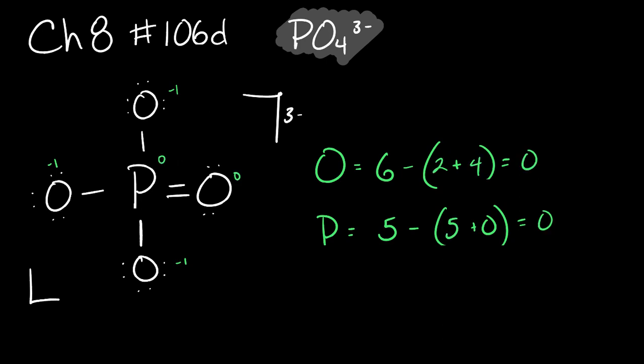All right, so I added one double bond. It does not matter where that double bond goes. I just put it here to this oxygen. And then I recalculated the formal charge for that oxygen. A double bonded oxygen in that configuration is going to have a formal charge of 0. It still has 6 valence electrons, but now in our structure it has 2 lines. Each line in the double bond counts as 1 line, and then 4 dots around it. So 6 minus 6 is 0. Our phosphorus also drops down to 0: 5 valence electrons, and now it has 5 lines around it in our structure. So formal charge is 0 there.